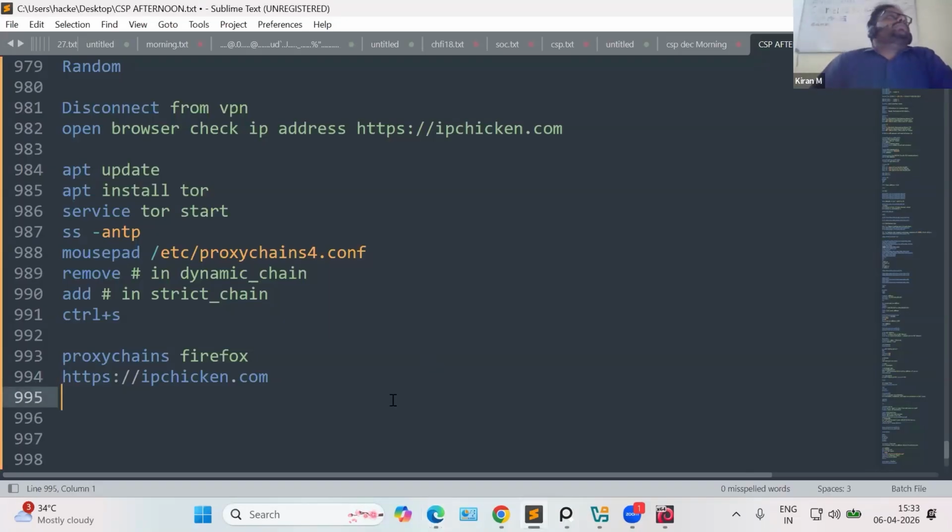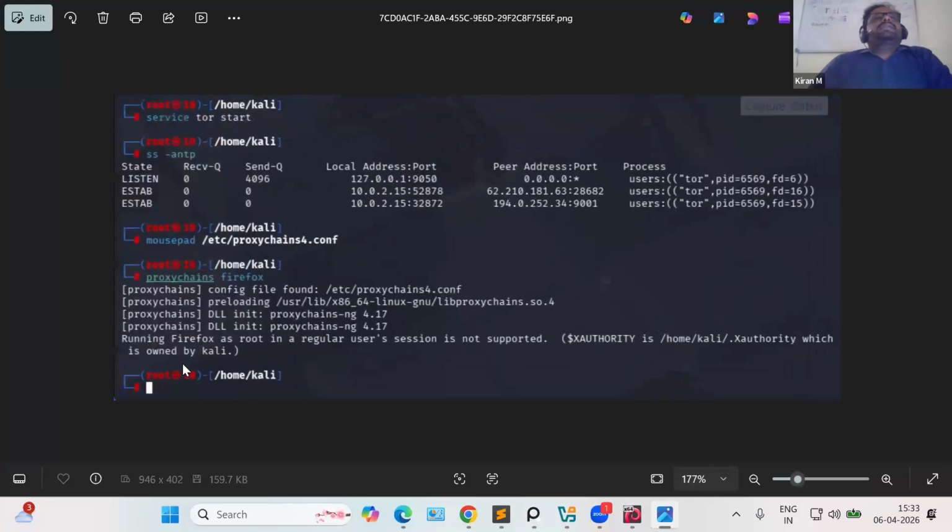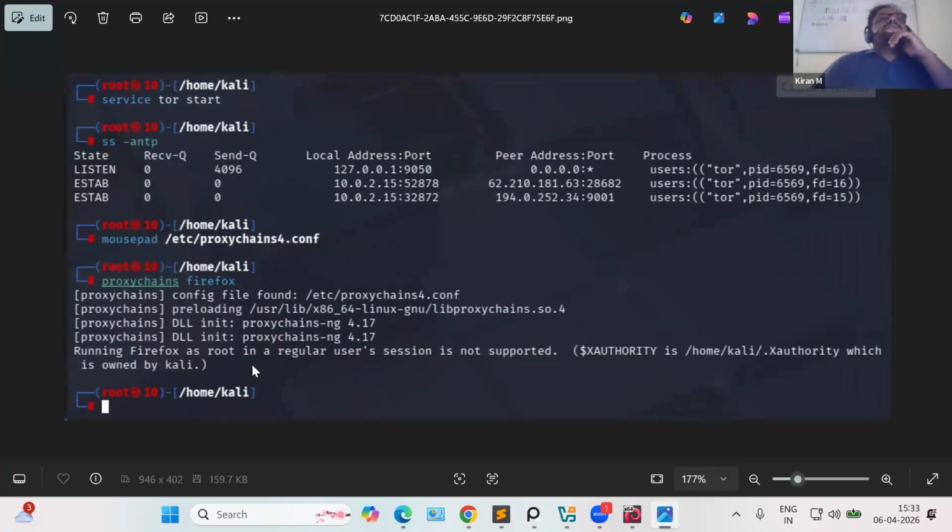Anyone having issues? Okay, see here you can see "Running Firefox as root in a regular user session is not supported." Why are you getting this? Because you logged in with the regular account like Kali, then you switched to the root account. That is why you are getting this issue.